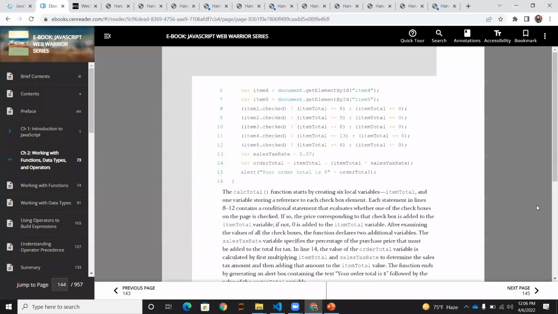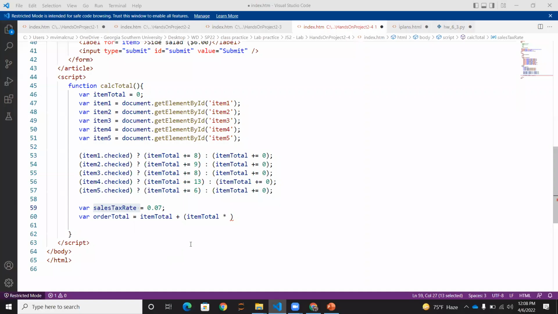You go to the syntax, they have said there is some tax amount. We have to add the tax amount. Okay. Variable sales tax rate, 0.07. And then order total, we are holding another variable where we are adding the item total and then the tax rate into item total.